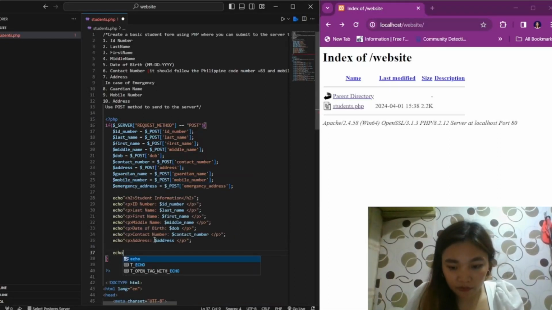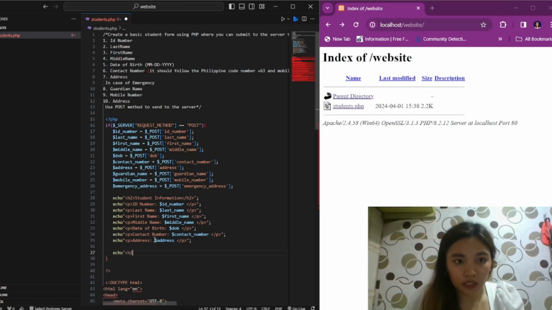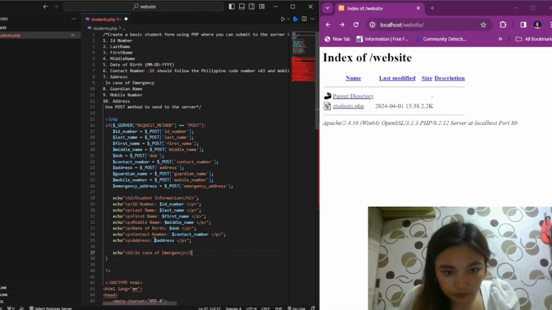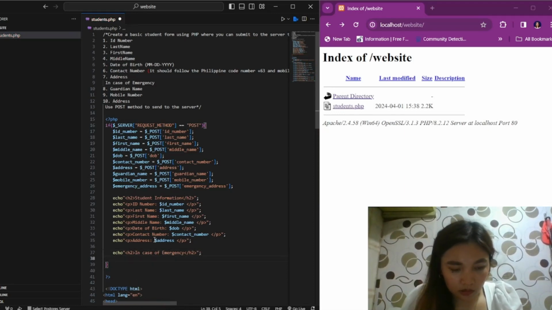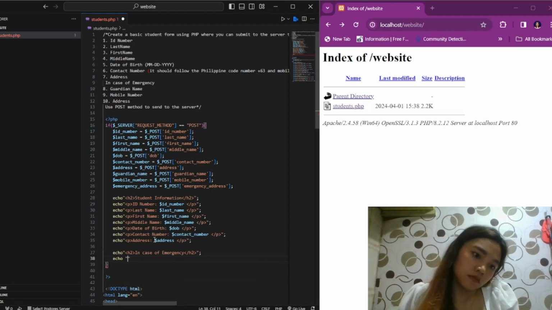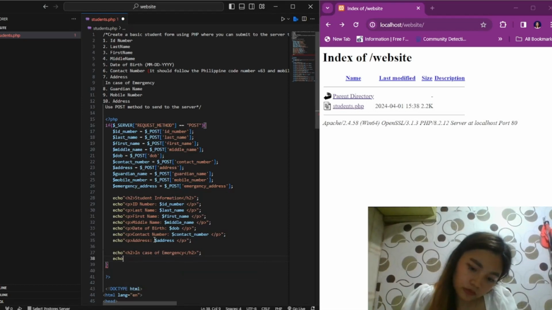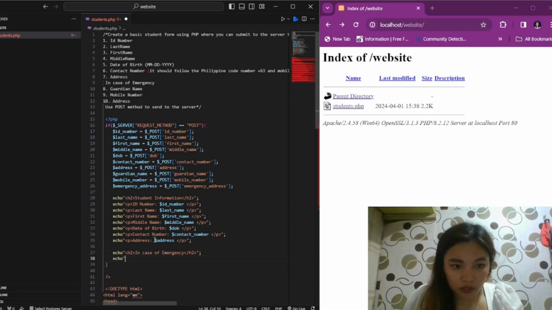Then echo for the in case of emergency, just like what we did for the student information. Okay. Then echo for the guardian.